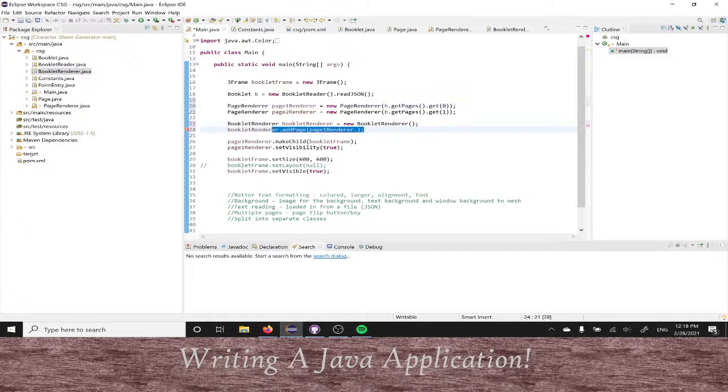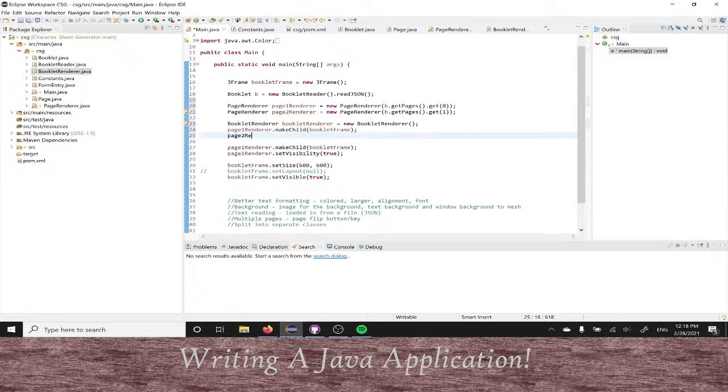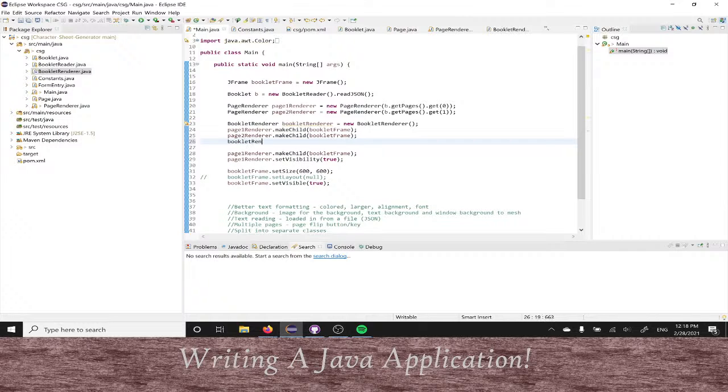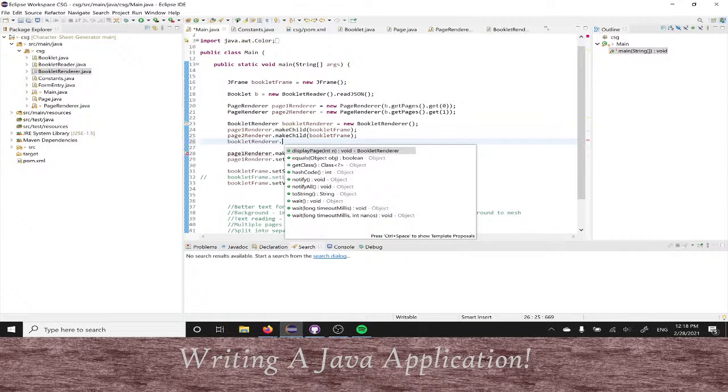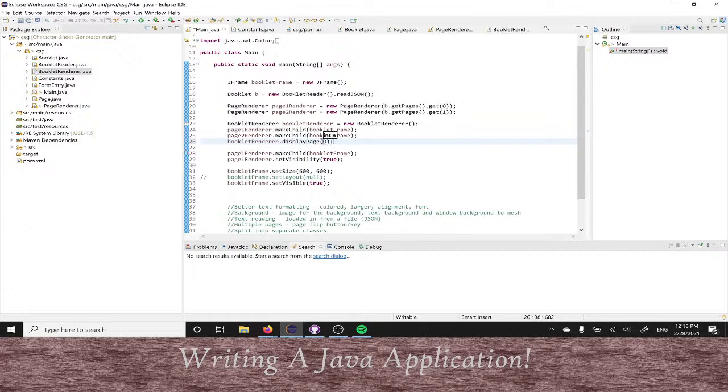So instead of add page, we do it the other way around. We have page one renderer dot make child of booklet frame, and page two renderer make child of booklet frame. All right, and then we get our booklet renderer dot display page 0.